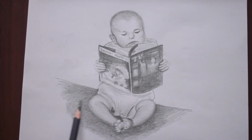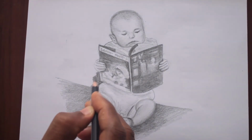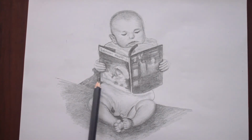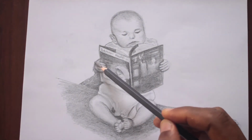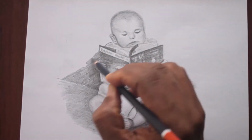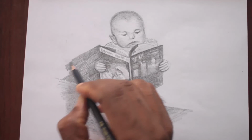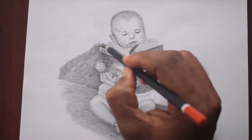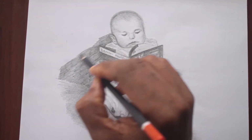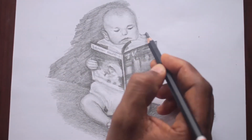I'll proceed to the top where I'll darken that part too. But I want it to be in a nice stroke. You know, you can create any style of your own depending on the movement that you make or the kind of strokes that you make. This is how I want it to be. You know, very short, light strokes.